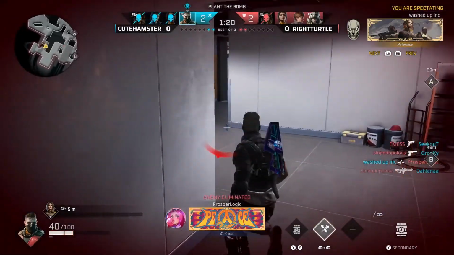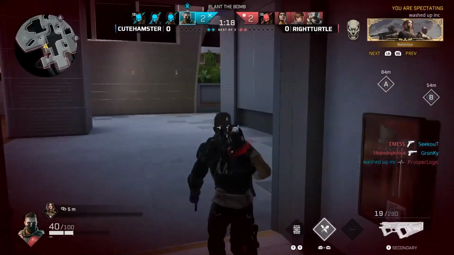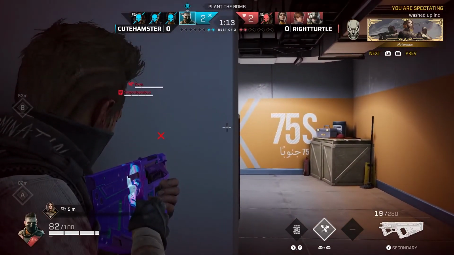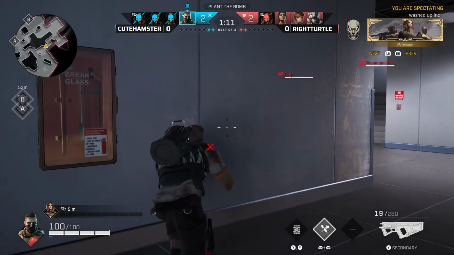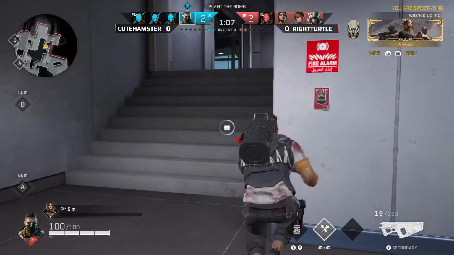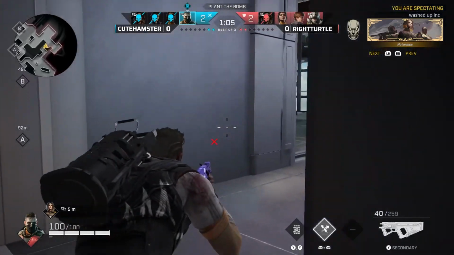Now Ink back in the corner all by himself. Has the bomb in his hands, and 3 members are hunting him down. A massively aggressive push. I mean, Slopodopolous was on their side of the map with the MLX, just melting them. No chance for the rest of them. And it's a 1 versus 3 now for Ink.